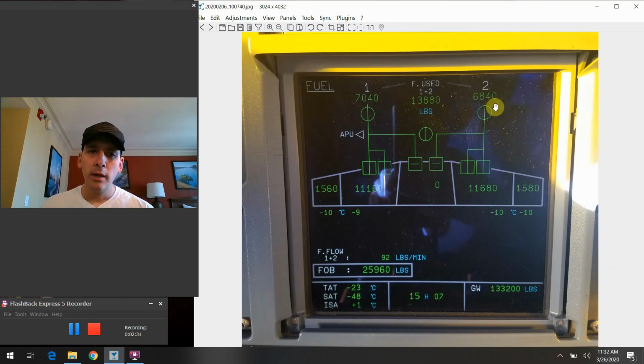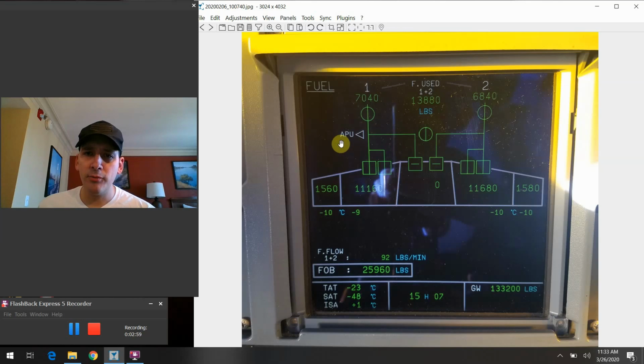Like I mentioned, this is exactly what happened to us on this day. We had started the number 1 engine, and there was a little bit of a delay from when we started the number 2 side. So there is why you see the little bit of the difference in the quantities that we've burned up to this point. And then in the middle, just as the 1 plus 2 would imply, this is just the total fuel that's been used on this flight operation once again. So pretty simple, straightforward there.